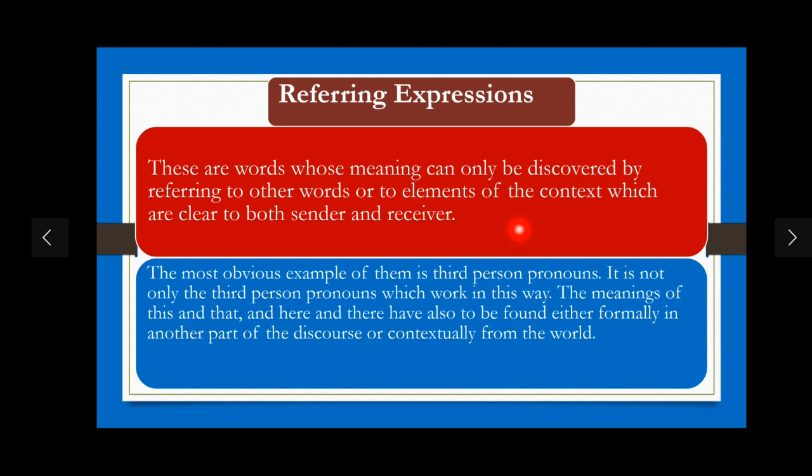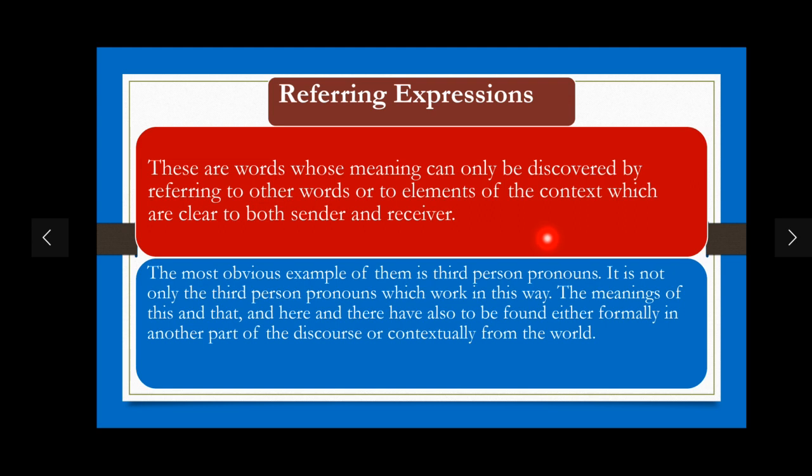That's very important: the context in which these words are used must be clear to both sender and receiver. For example, I am the sender and you are the receiver. Until and unless the context is clear to both of us, the meaning cannot be discovered from the context. If I say "I ate it," you will know the meaning of "it" only if I already mentioned something earlier. Suppose I say I ate an apple, and then I say I ate it just an hour ago. The meaning of "it," which is a pronoun, can only be discovered if we know the meaning of the word apple. The meaning of "it" is dependent on another word, and that is apple.